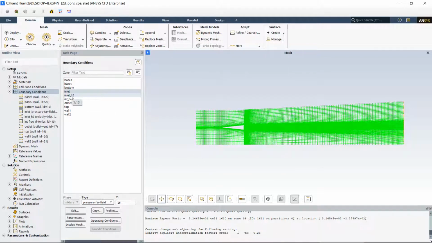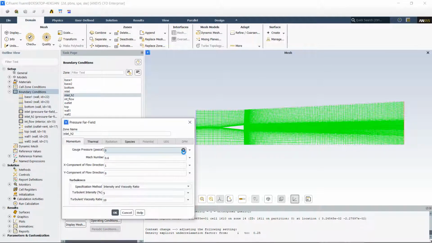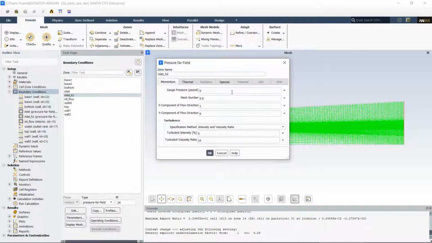The inlet of hydrogen will also change the type to pressure far field. The Mach number is 1. The component of x in x direction is 1. Also, let's use the turbulence intensity and diameter.